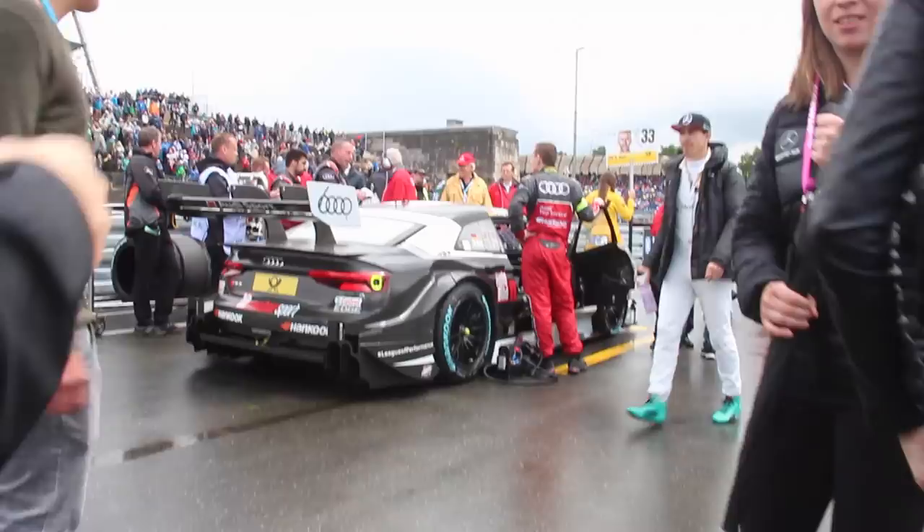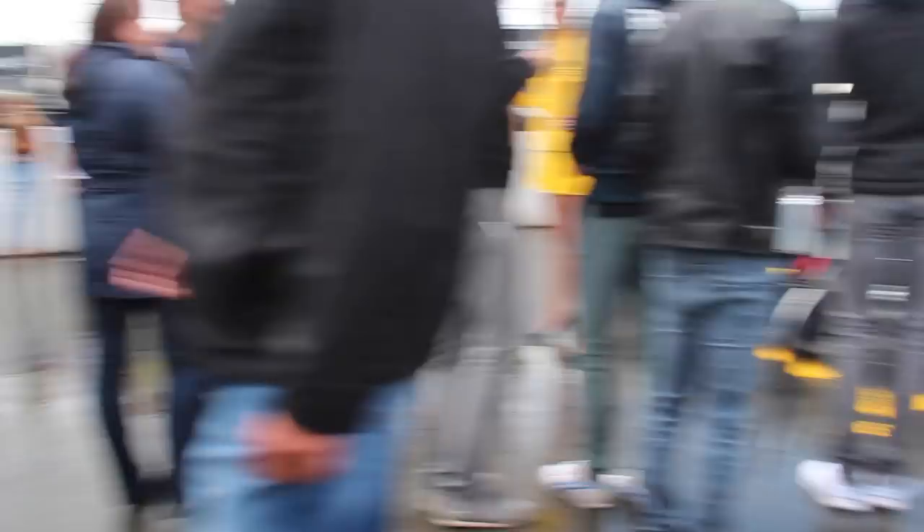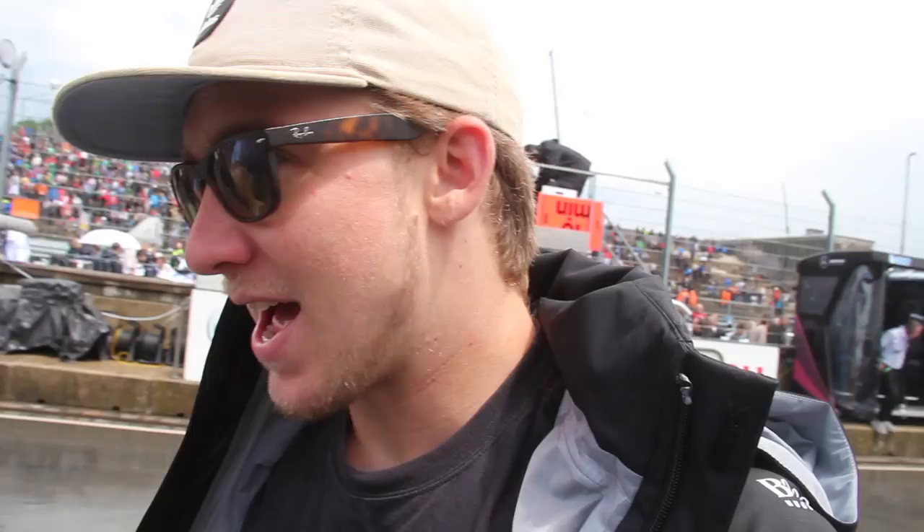It's a Canadian guy — from Audi. This is the championship leader here at the moment, from Germany. All right, we're going to the box. We're going to watch the start from the box. How long does the race last? One hour. One hour? Dang, I didn't know it was that long. Here we are in the box right here. This is where they have the pit stops — this little crane lifts the car up and they go. This is a nice place.